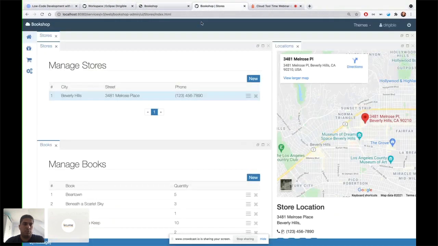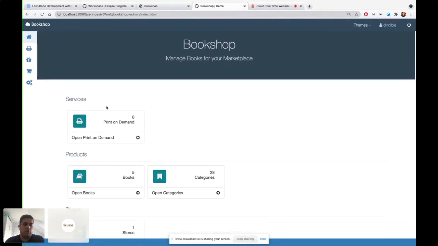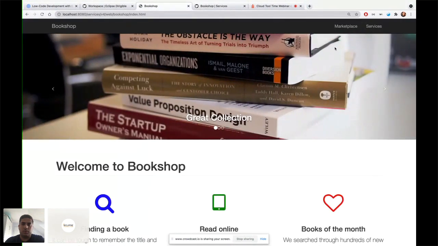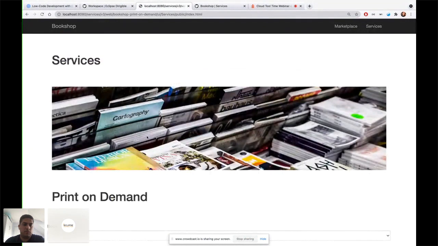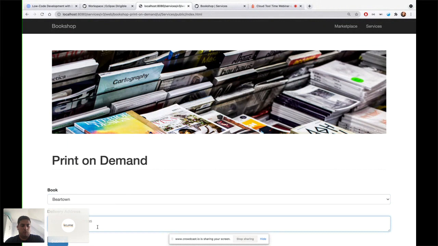If we go to the bookshop admin, right here you can see that we have 4 icons, but if we go to the home right now, there are 5, and we have this print on demand section. So let's switch to there. And from the application, let's go to the services and then select one of the books. And I'll provide some address like Sofia, Bulgaria.